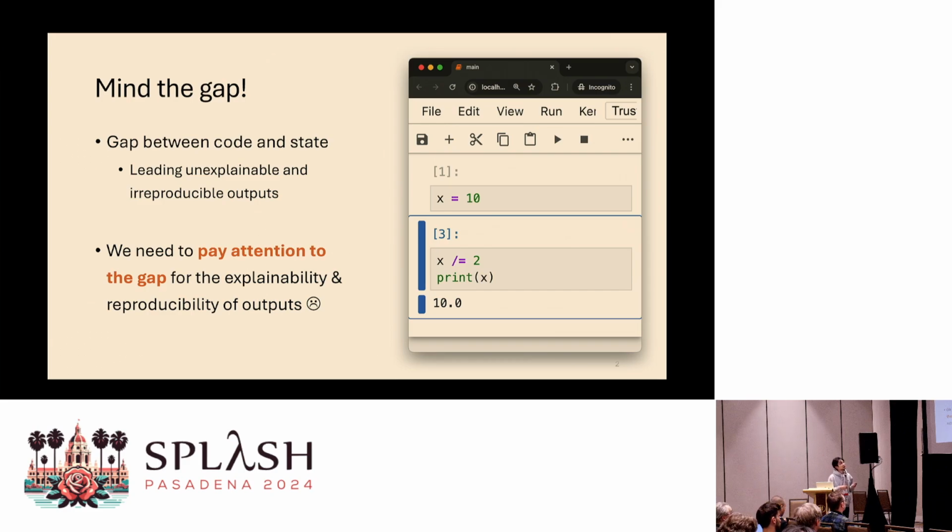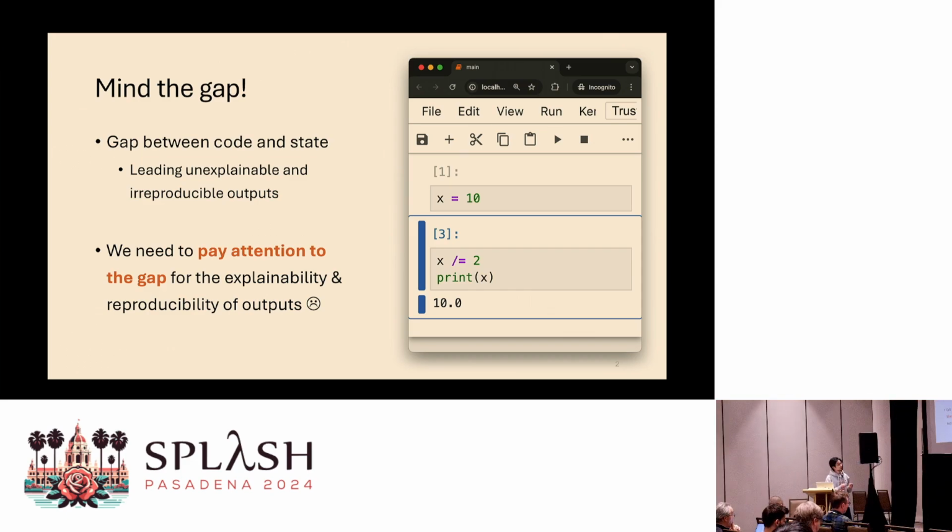In an existing environment like Jupyter Notebook, the programmer can rewind the source code, but cannot rewind the kernel state. This difference causes the gap between the source code and the kernel state.